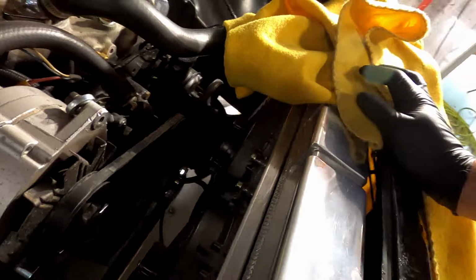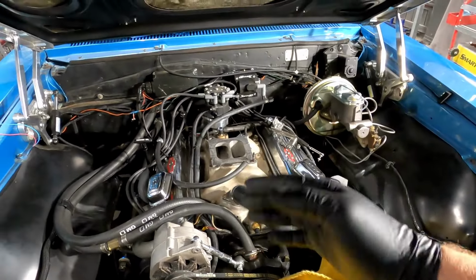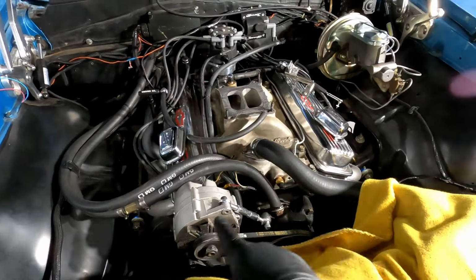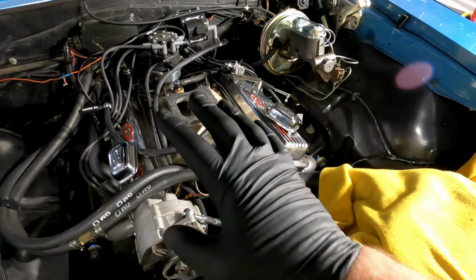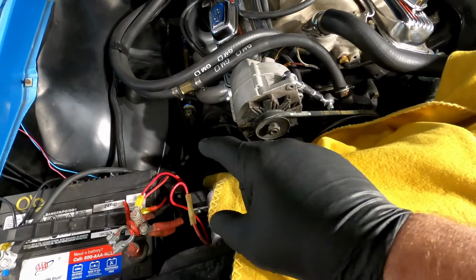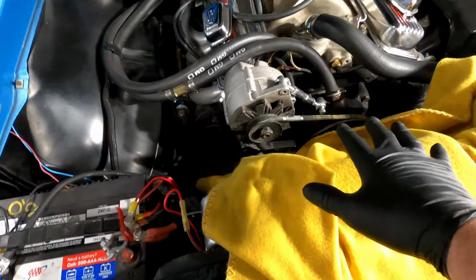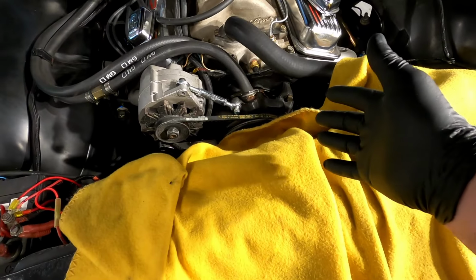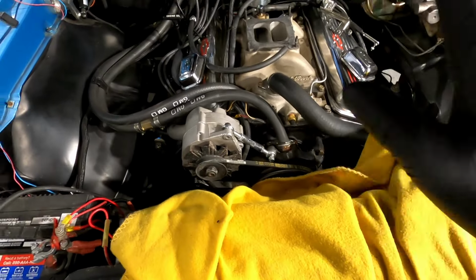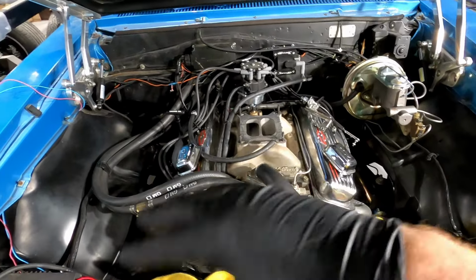We have electric fans, but they are both hooked up to one trigger wire. So anytime the fan is commanded on, both of them are at high speed all the time. Now this vehicle doesn't have air conditioning, so super easy fan wiring. There's no reason why I shouldn't do one of my three relay high speed, low speed setups on this, because nine out of ten times you don't need two fans running at high speed. Low speed, when they're commanded on, is enough to bring the temperature down to where it needs to be, with your thermostat cycling back and forth. So I'm going to clean all that up.